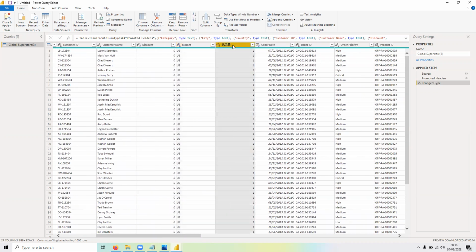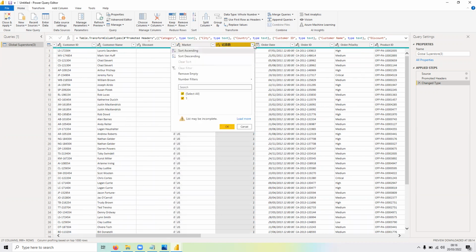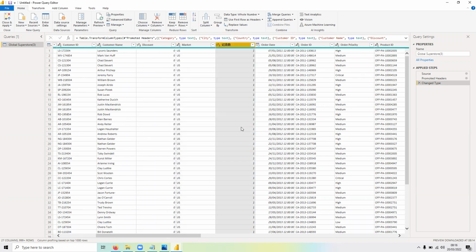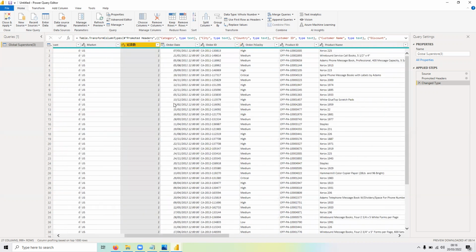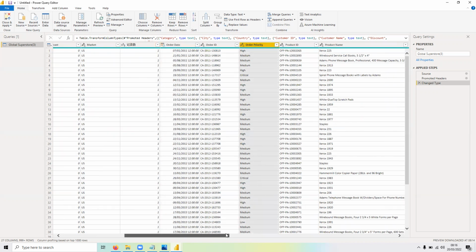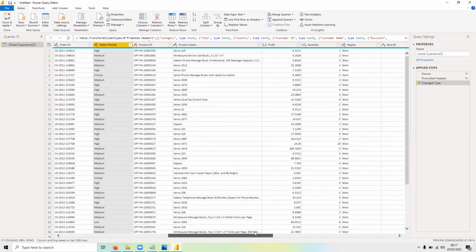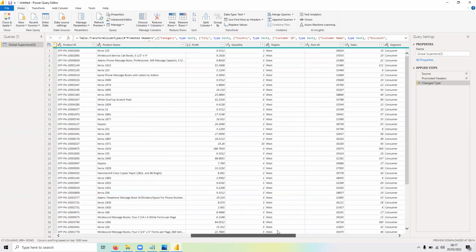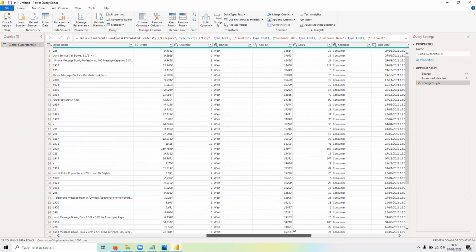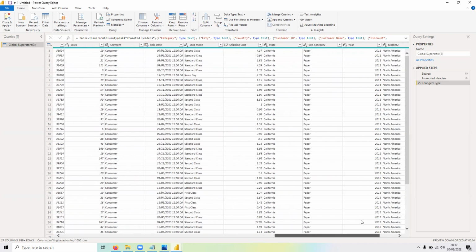Then this, we don't really know what this is. Is it in Chinese or which one is this? So we might have to delete it because we don't really know what it's doing. So it's part of our transformation process. Order date, right data type. Order ID, yes. Product ID, all right. Row ID, this is row ID, all right.